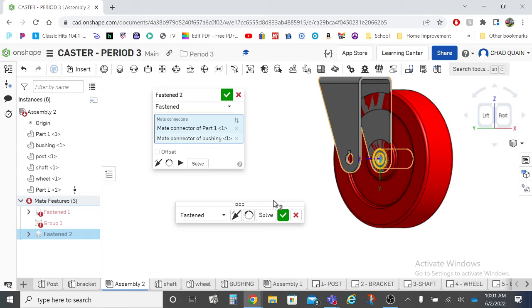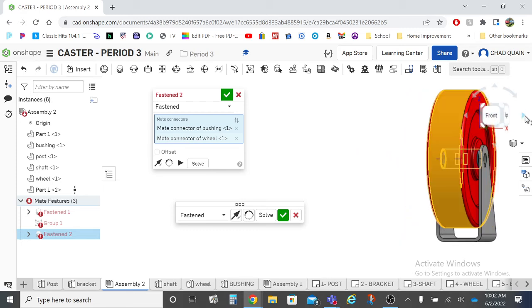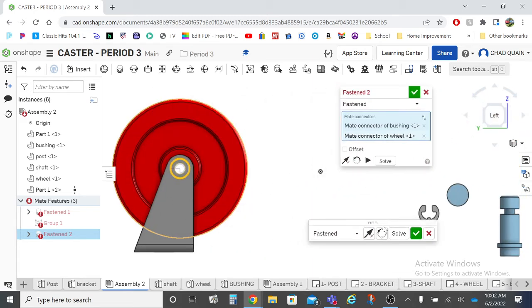That major problem is that my bracket is currently occupying the exact same space as my wheel. I'm going to use flip-flop. You'll notice it has corrected the problem, but is my bracket in the correct orientation? The answer is no. So I can use the rotate. One of these should allow me to rotate.